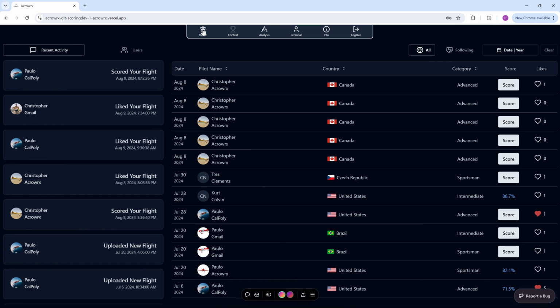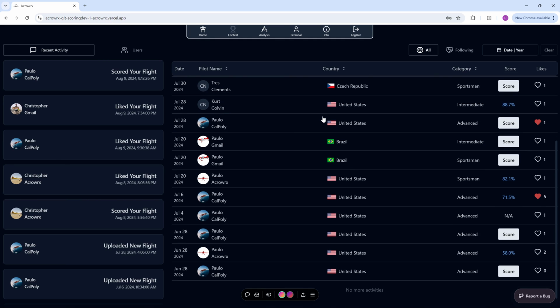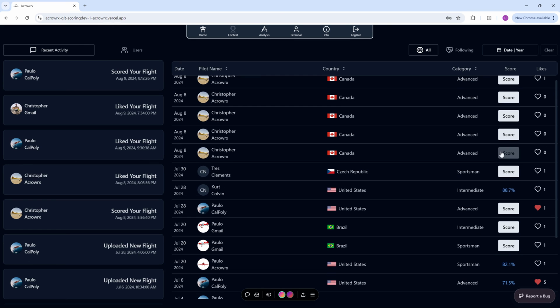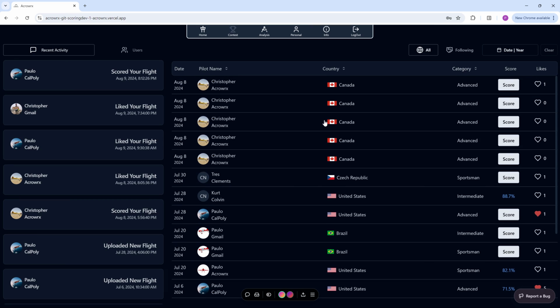I think this will be really cool for the community to develop, to increase skills, to fly safer, and really have coaching between all of us together. This is a big part of what we are doing on ACROWRX right now.